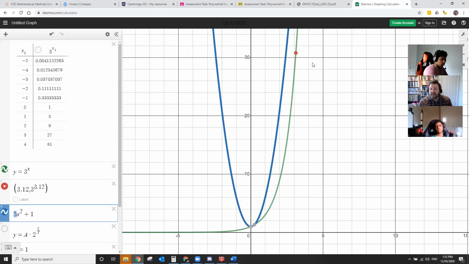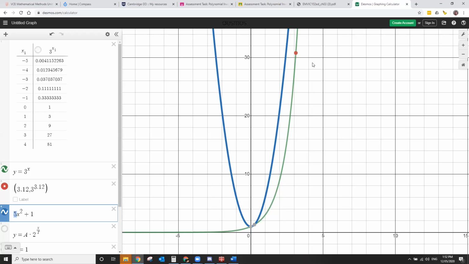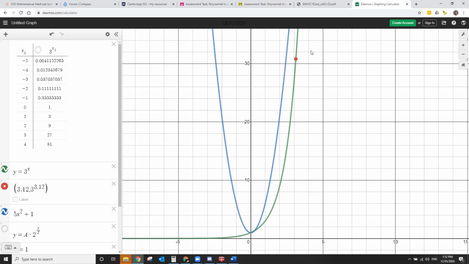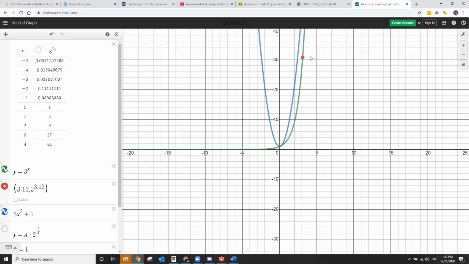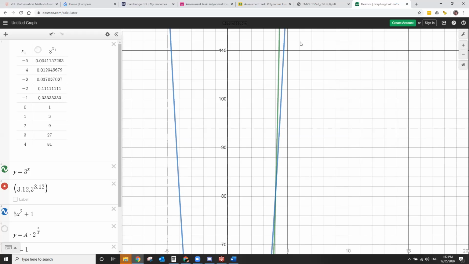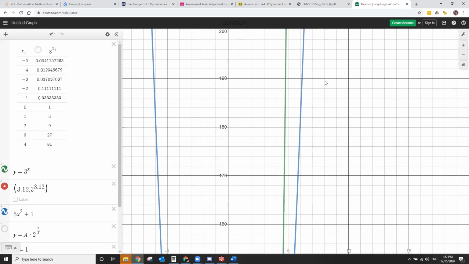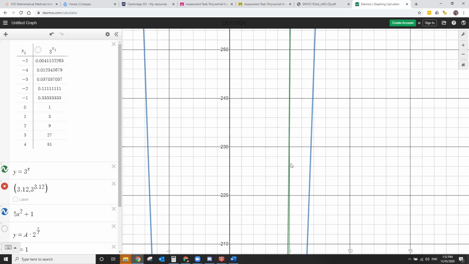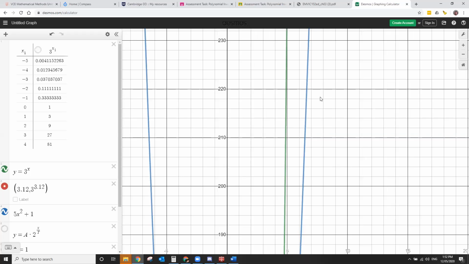But my contention for you is that it doesn't matter how big you make this number, an exponential will always catch it. That's the logic of exponentials, is they grow so fast eventually that it doesn't matter how big you make that number. So if we zoom out of this graph, we're going to find there is eventually a point where our exponential takes over, and then it never looks back. And it's almost perfectly vertical by the end here, whereas our parabola is still growing more gently.